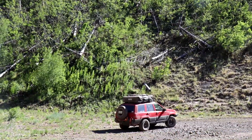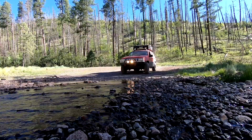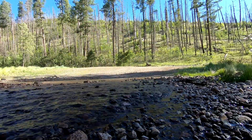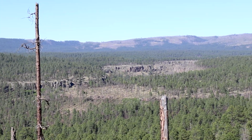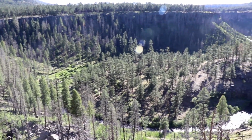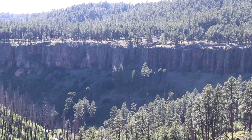I turned around at this point and set out to find a campsite. The road was fun to drive and even had a little bit of water in some spots. The campsite I had planned on originally staying at had already been claimed by some other people. I did manage to find an incredible view of the Black River though. This section was exceptionally rocky with steep ledges along the river banks.